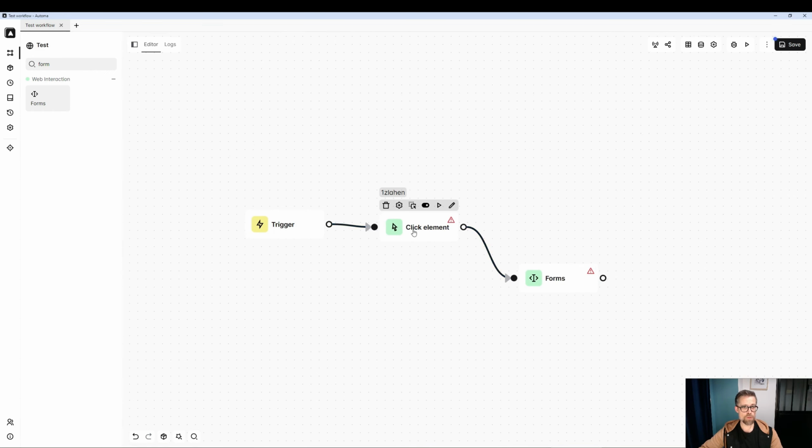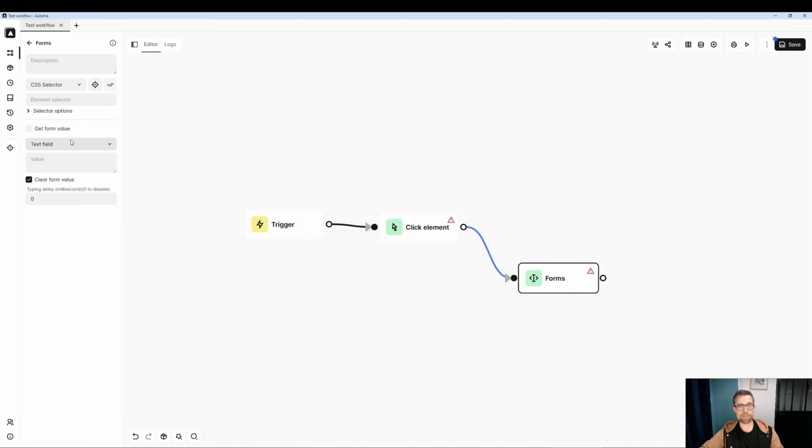And then you have to tell Automa, if I click on an element, on a button, where it is. This is where the basics of HTML and CSS come in handy, because you have to tell it where to click. Same thing with the form, and it's the same principle for all blocks. You have two ways of targeting an element, either in CSS or in XPath.